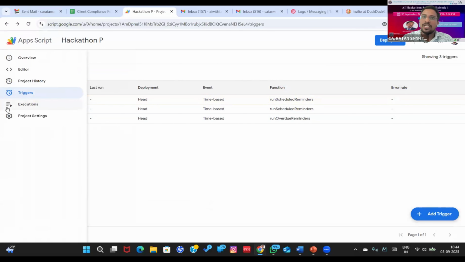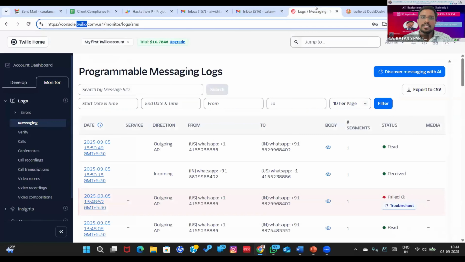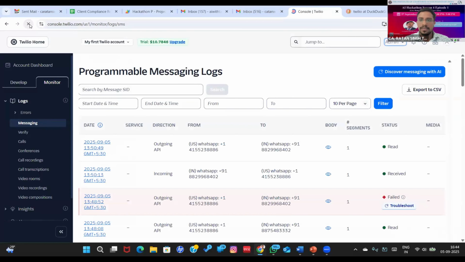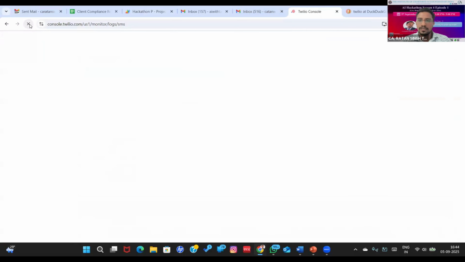So this was email automation as well as WhatsApp automation by using Google App Script. And I have used Twilio for the integration of WhatsApp. So here you can see the outgoing messages on the 5th of September to these persons.